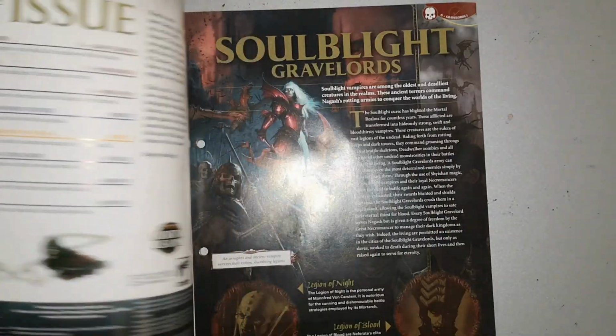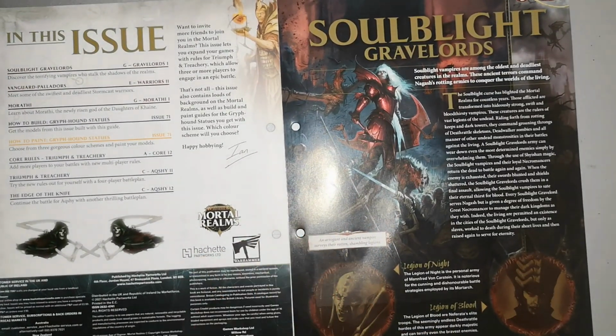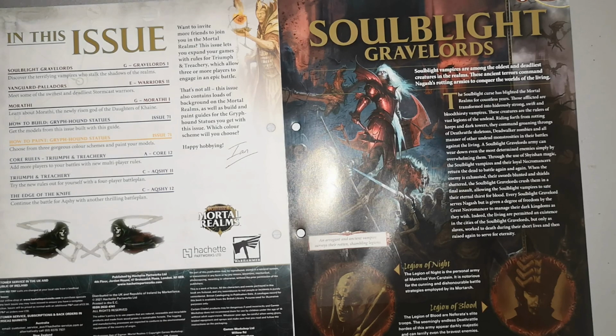Anyway, into the issue itself, we are greeted by the Soulblight Gravelords. So of course, the Soulblight Gravelords are among the oldest and deadliest creatures in the realms. These ancient terrors command Nagash's rotting armies to conquer the worlds of the living. Soulblight Gravelords are of course one of the newest factions to the Age of Sigmar. I've got a few of them. I really like them. They're really fantastic.